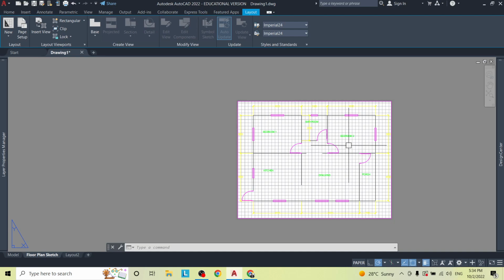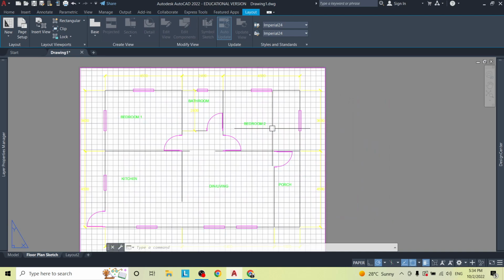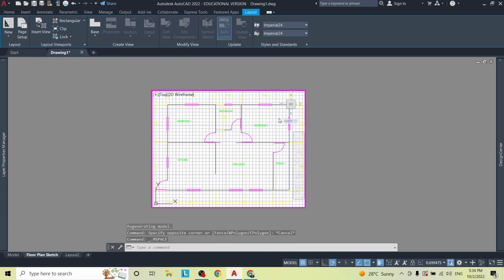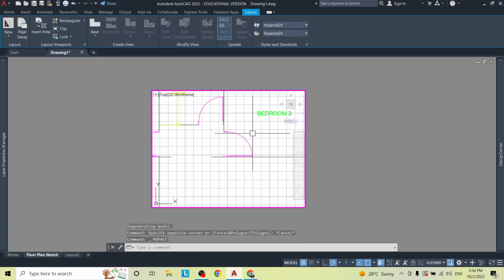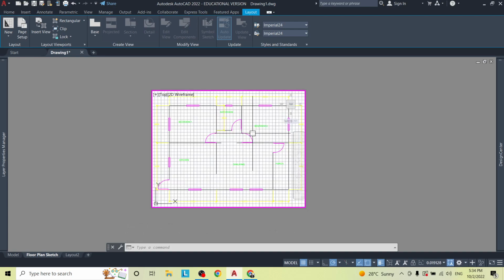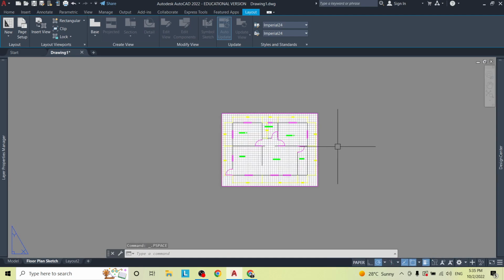All right. If yours does not do that because of different versions, what I suggest you do is zoom out first and double click on the inside. Now if you roll the wheel, you can zoom in or zoom out to show the drawing at a better scale. Now we don't care about the scale right now. It's just so that we could see this on a piece of paper and we could reproduce the actual floor plan that will be to scale. All right, so that's it for this drawing. If you want to get out of the space, you can double click on the outside. So now you can zoom in and out like that.